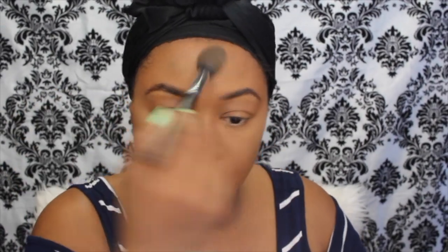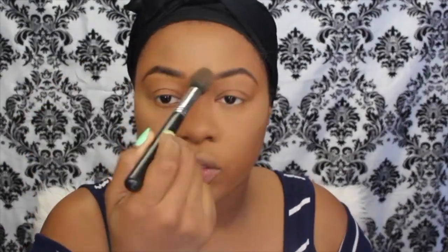And I'm not going to bake it. I'm just going to kind of place it and brush it all in. When you're in a rush, you don't really have time to do all that extra shenanigans. So I'm not going to be baking. I don't really bake anyway. I like for it to look more natural, so when you don't bake, it looks a little bit more natural.